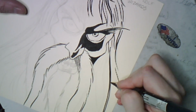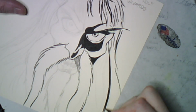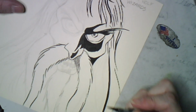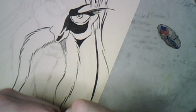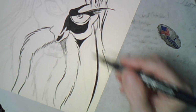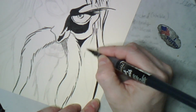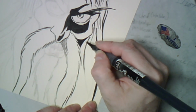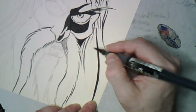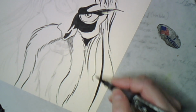Now I went ahead and tried to double that up, just to not make all the line weight the same. That's something about art. Again, if you're just coming into drawing or need some inspiration, I think that people should just make art. I don't think you should be too concerned about the results initially, because, look, look what I just did.